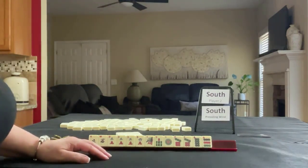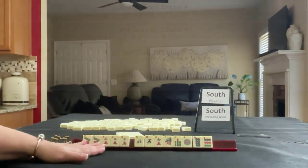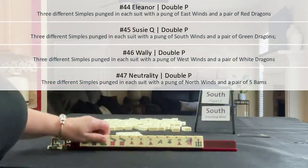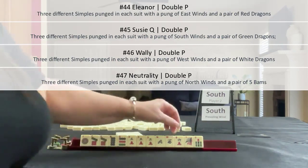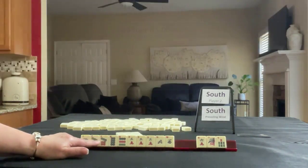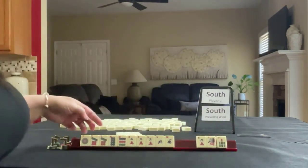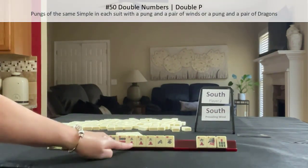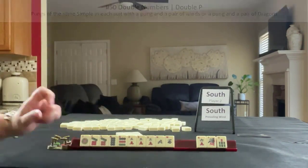If these were my tiles, I would leverage the multiples — three, seven — and maybe try to play another number hand. We have north and west. As a fallback, one suit. If we get lots of dots, we can just sacrifice the threes. Let's pass those. I was thinking double numbers — three, seven — but we would need a three dot and seven crack, so that's not going to be helpful. Let's see what happens.